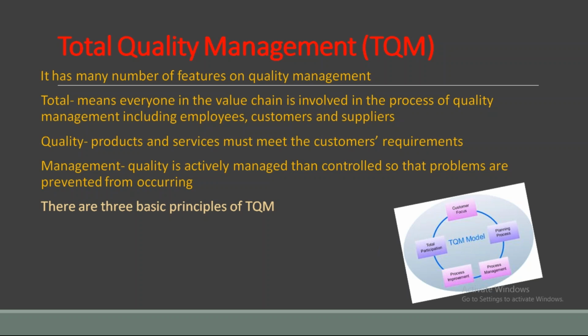This is what we call total quality management. Quality is something that meets the customer requirement. As I told you, it's not what you think as quality. It is not the standard quality that you want to produce. We have to look at what is the quality that the customer wants. When you go to a restaurant, the chef can't say, no, I have prepared the food according to my quality. No. We have to see whether the customer is satisfied with the quality of the food that he is giving. Right? Management is simply that everyone is involved in the quality process.